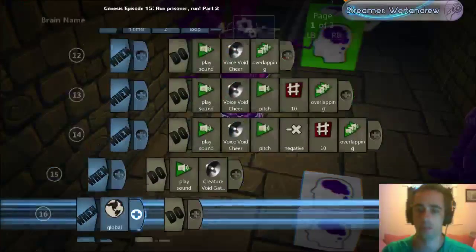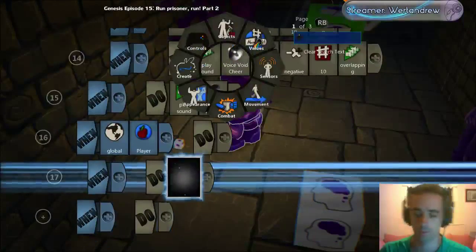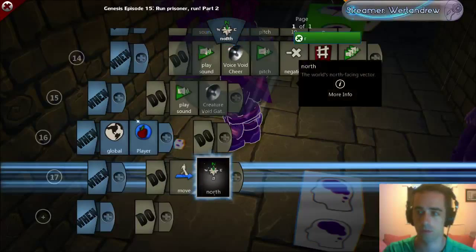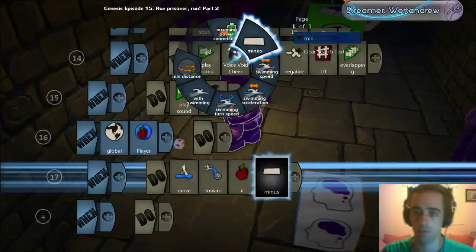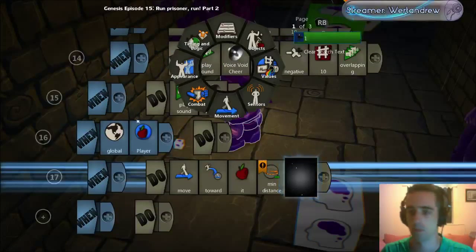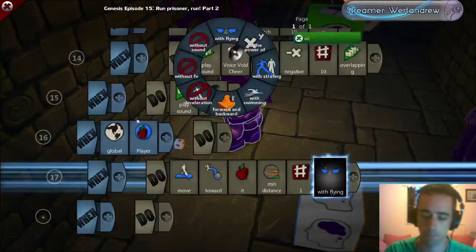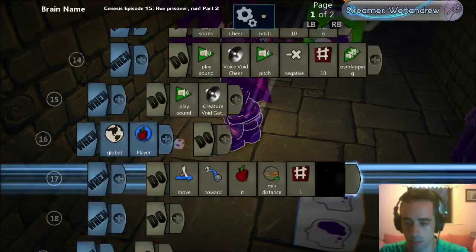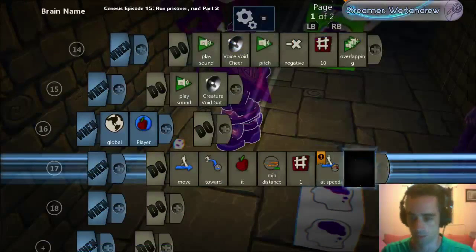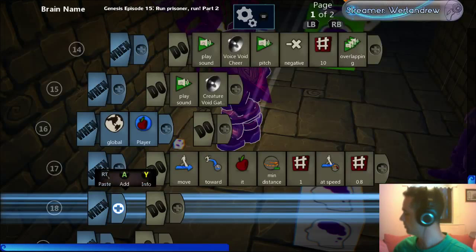Okay, so let's say global player move towards it, minimum distance 1. I think 1 is good. Yeah, I haven't set the speed. Not sure how much speed. Can I say 0.8? I think it's good. And then it's too cold.